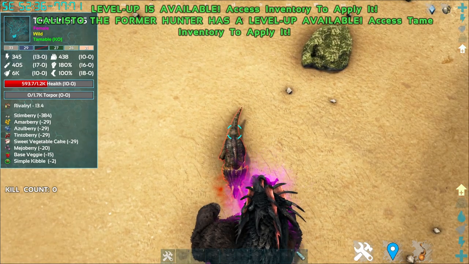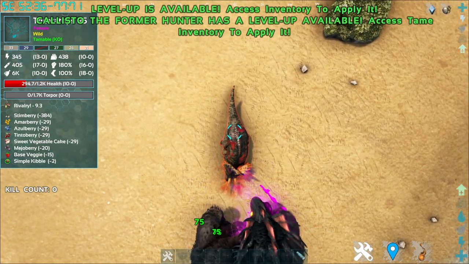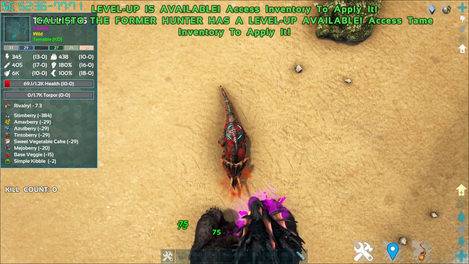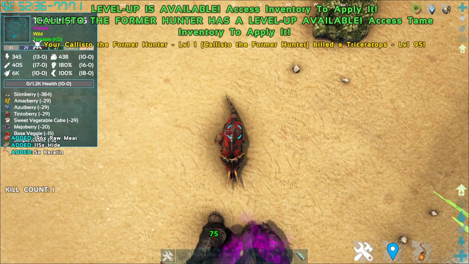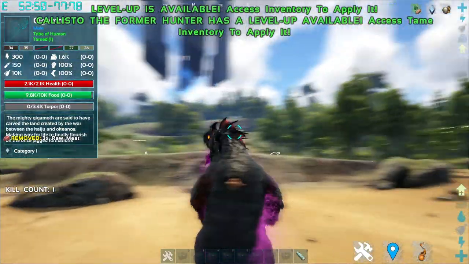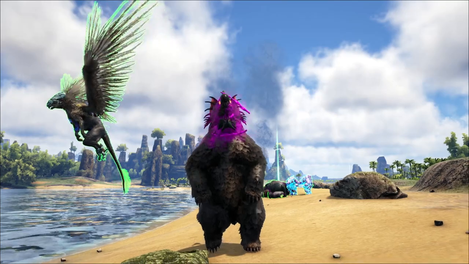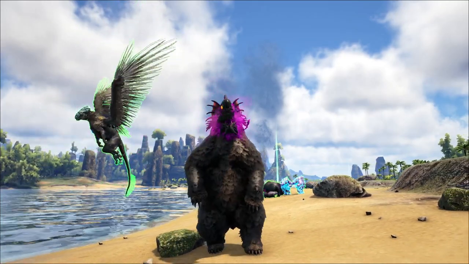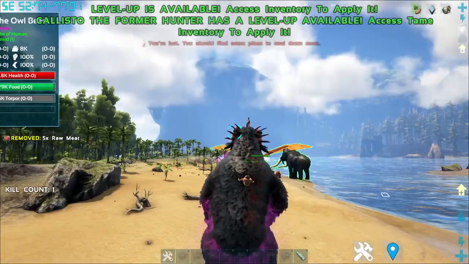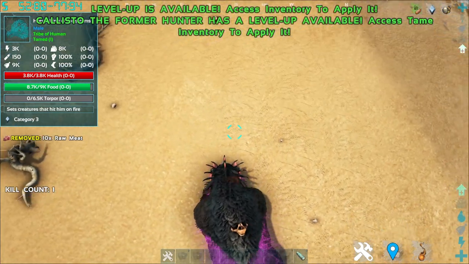In its bipedal form, there's only one difference, which is that its left click is now a claw slash attack, which is a lot faster than its bite attack. So it's similar to the Spinosaurus, where the quadrupedal form is technically stronger, however you lose the speed, and it also looks very funny because it's a bear.